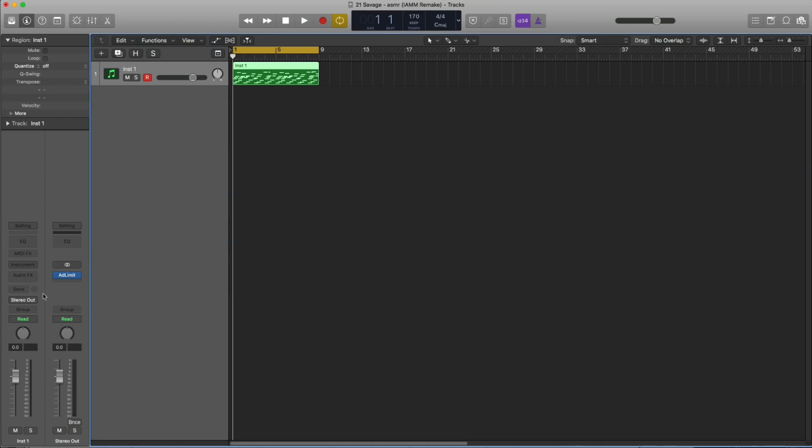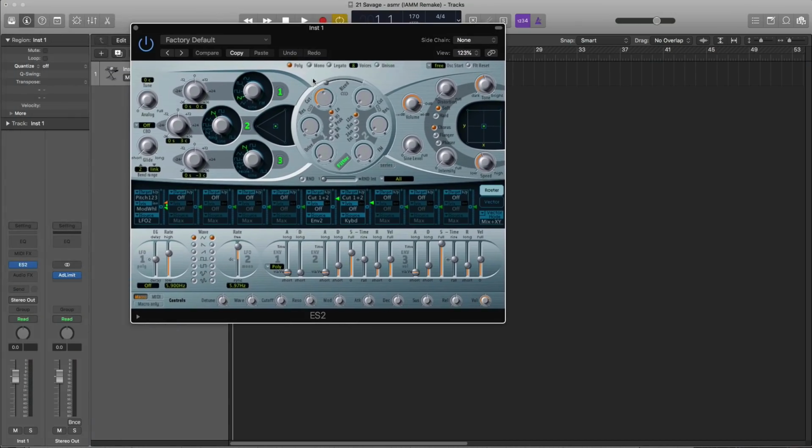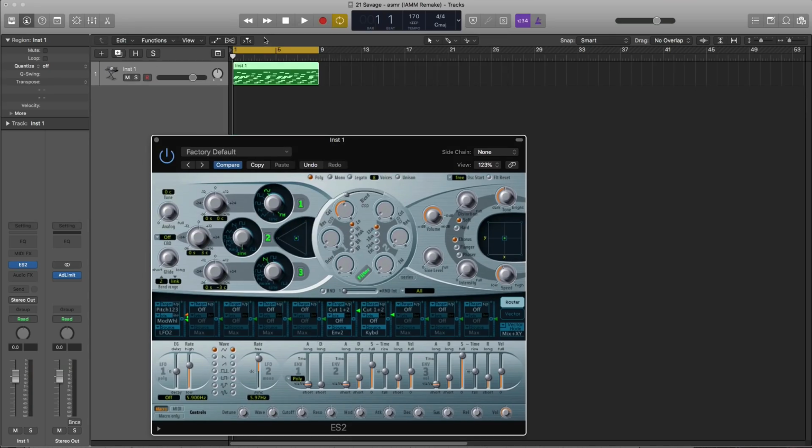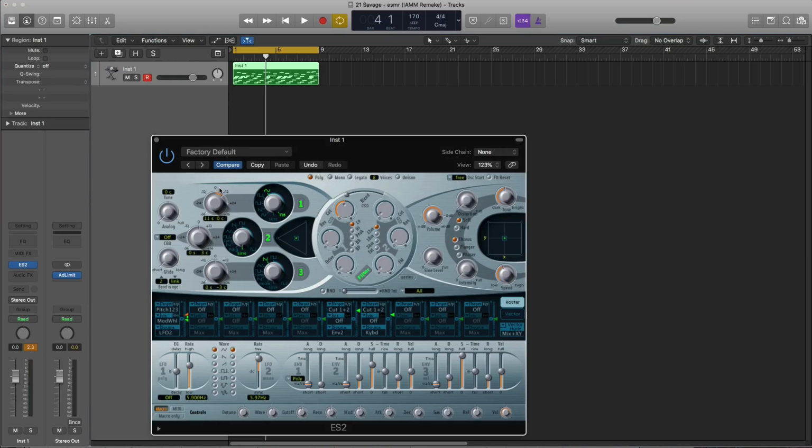So we're gonna go ahead and bring in Logic's ES2 synthesizer. And we're just gonna use the default settings that load up. We'll be using 2 sine waves. And it sounds something like this so far. All right, next what we're gonna do here is we're just gonna pitch this up two semitones.